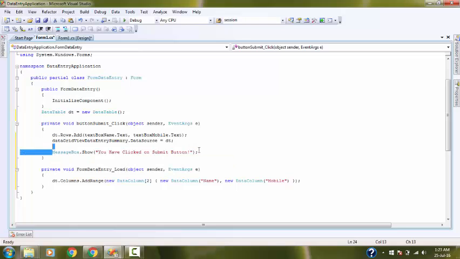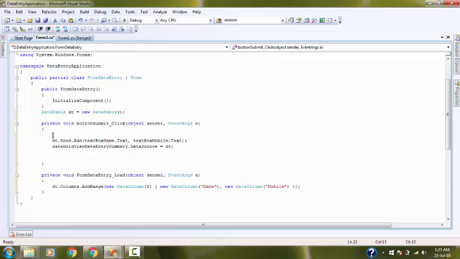Now before that, I will put a message box before adding the data to the data grid.